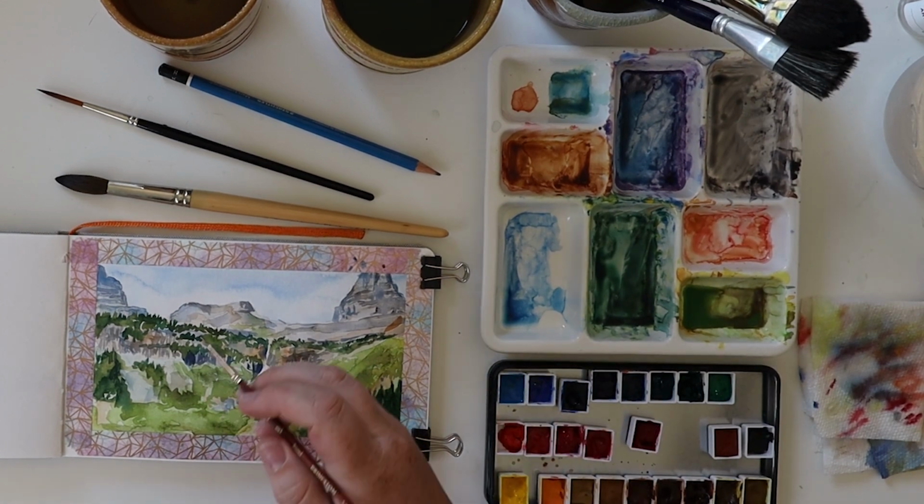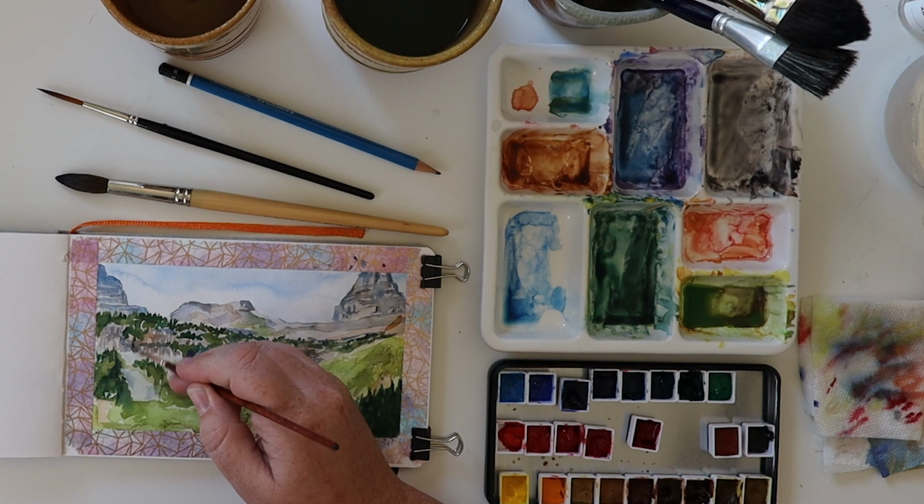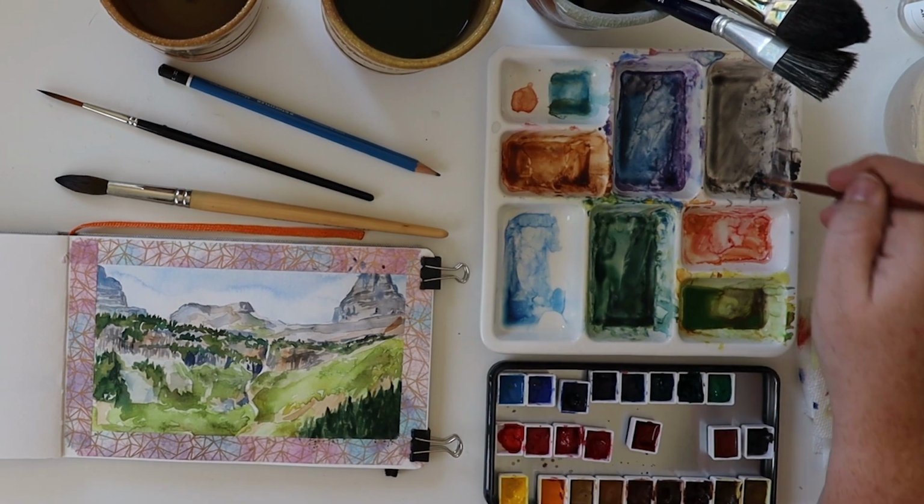So I'm just grabbing my little detail brush and getting some of my dark blackish color off the palette mud, and I'm just going to add some more definition with this little detail brush that I have.